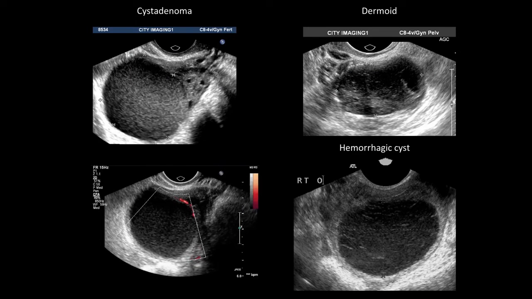Just remember also that endometriomas, although easily recognized on ultrasound, are not always identified correctly. They can be confused with cyst adenomas, with dermoids, or with hemorrhagic cysts. And although it may not give an answer in all situations, and it may not help reliably to distinguish between different types of cysts, I still use acoustic streaming to have a look at a cyst that is homogeneous ground glass appearing echo filled. By putting a color box over the cyst, the particles may start streaming.